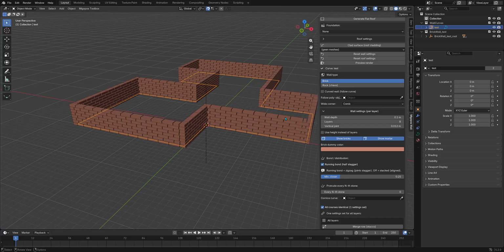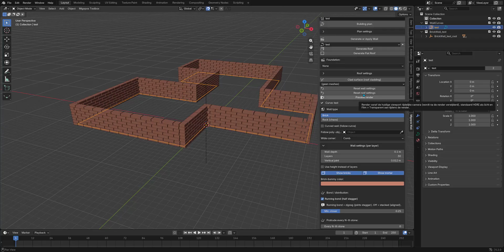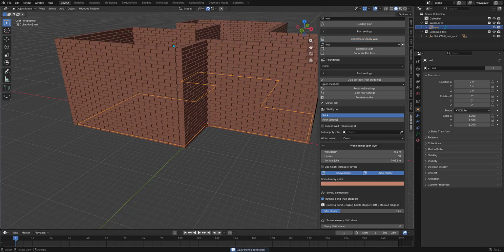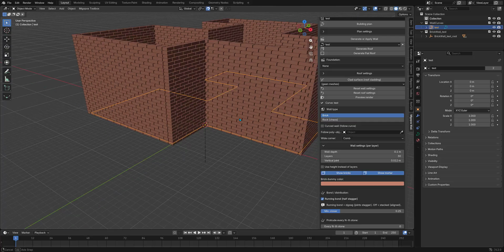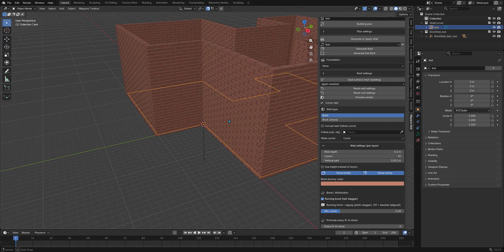Layers, this is also super important. This is the number of layers of bricks. So currently we've got a very shallow wall, and usually you would set it to about 30. So now I did set it to 30, and I'm going to regenerate this wall, and you can see now it's a higher wall. This will be about one story high, perhaps even a little bit too small. A little bit higher might also be okay.